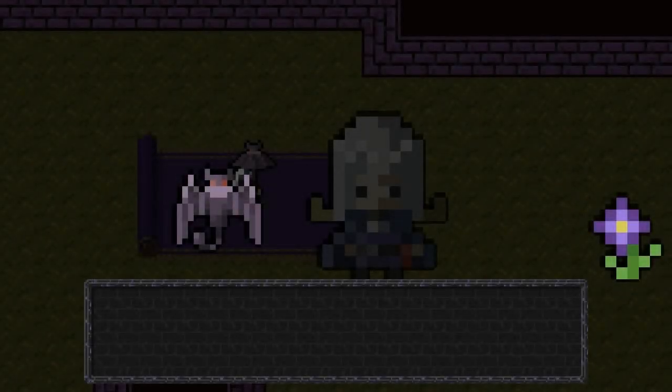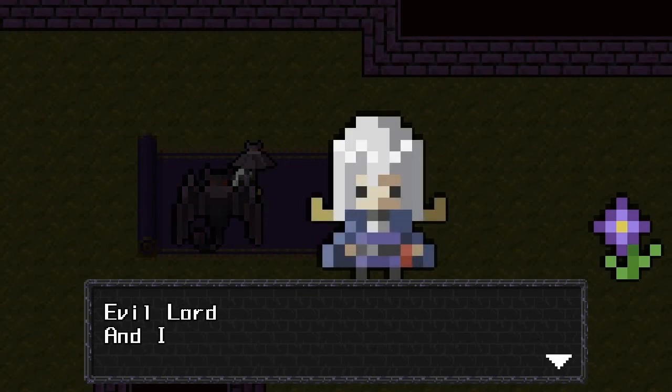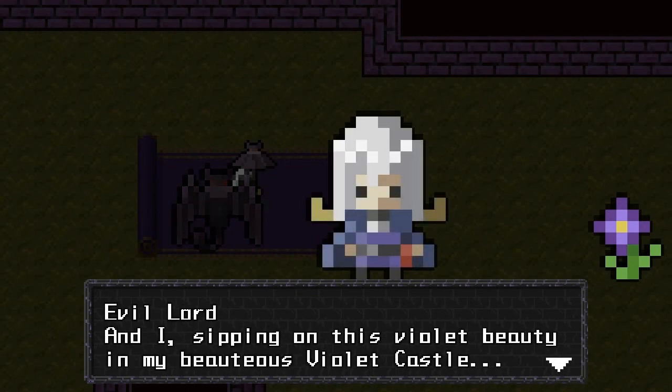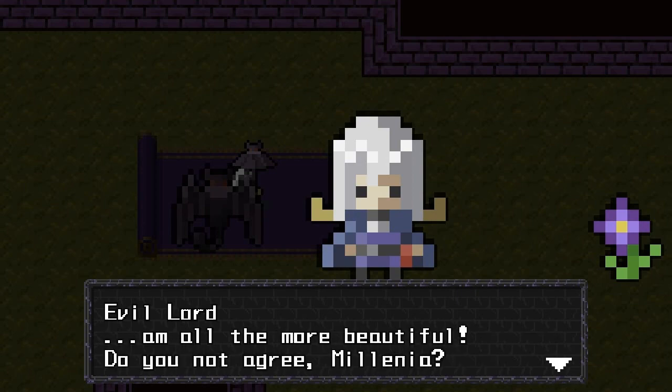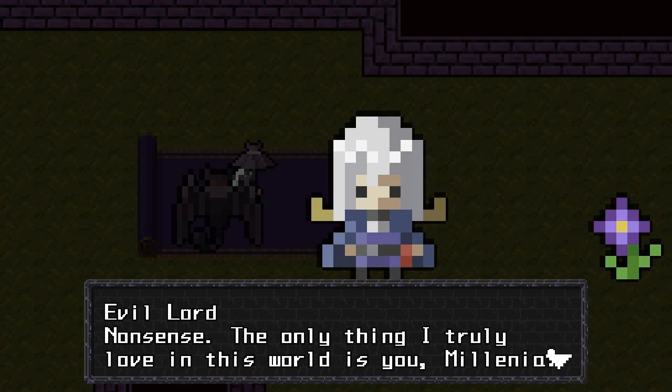And now we're going to follow our new hero, as soon as he shows up. Say hello to Evil Lord. He is fabulous. Also, he likes the color purple.